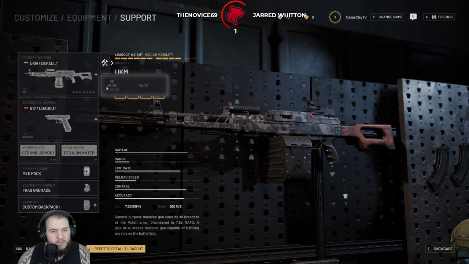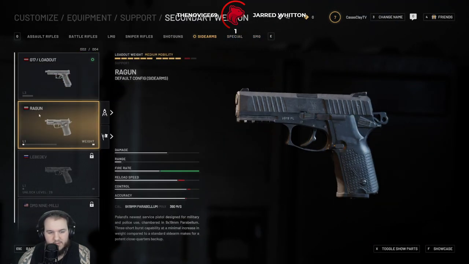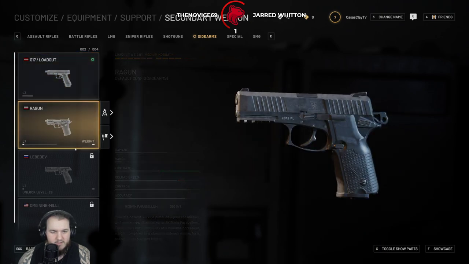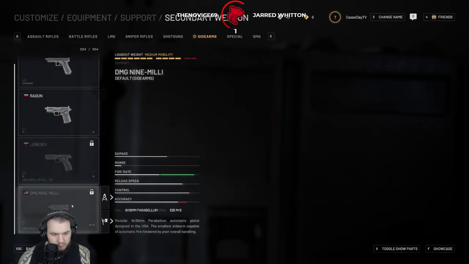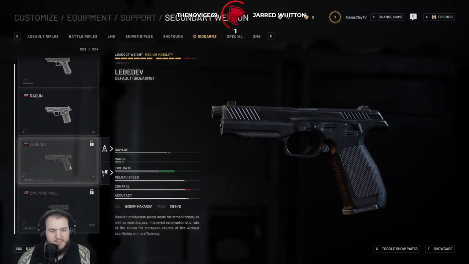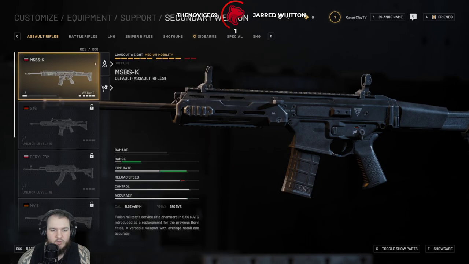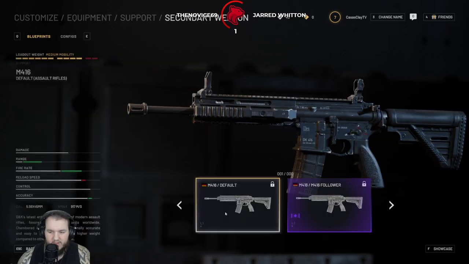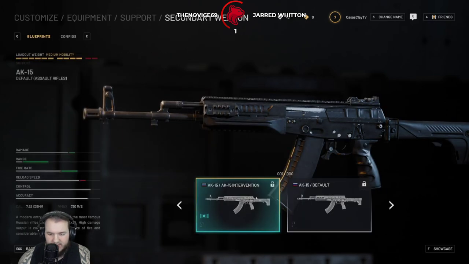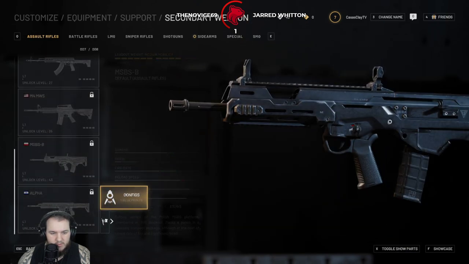All right, so... We get any new sidearms and stuff yet? We have this new pistol. Which basically the fire rate is so much better and it does about the same damage. This pistol I have two blueprints of, but I don't think I have it unlocked yet. DMG 9mm. Shotguns. Assault rifles. We have any assault rifle blueprints? The M4 we do. Okay, so we do have this one. AK-15, yep, there's that. The intervention one. M4 intervention. There's that.